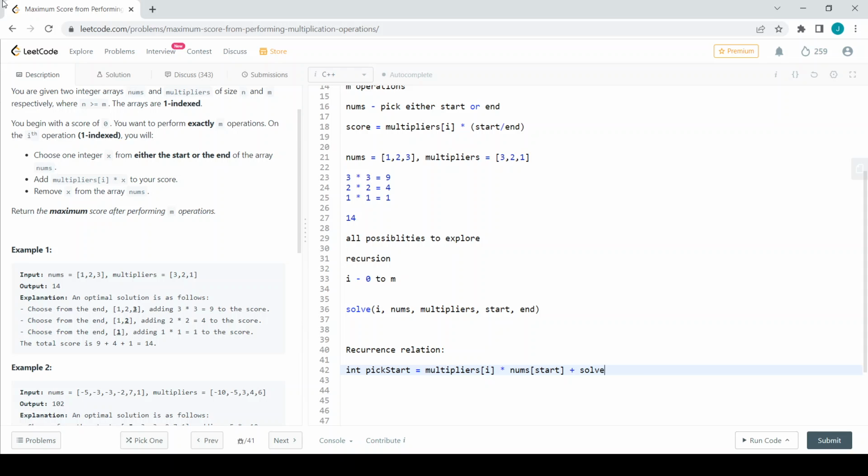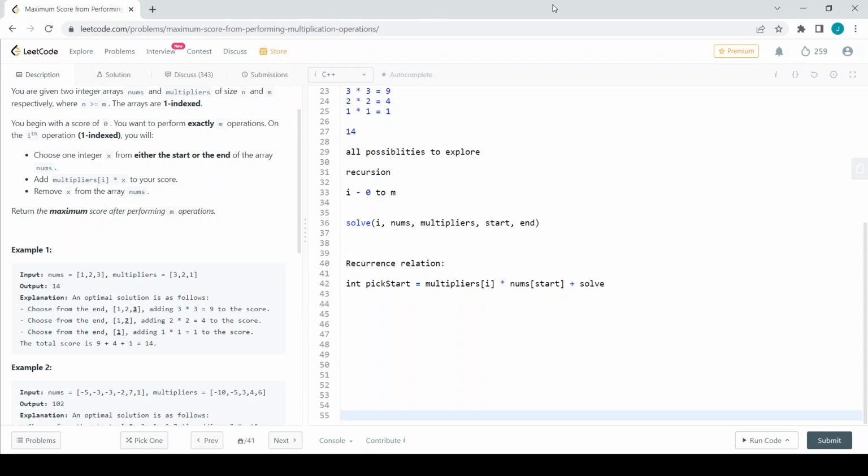Since I am picking the start index, what will happen to my recursive solution? My solve will have i become i+1, and nums and multipliers are also passed, and then start will become start+1 and end will remain the same. So this will be my first option.